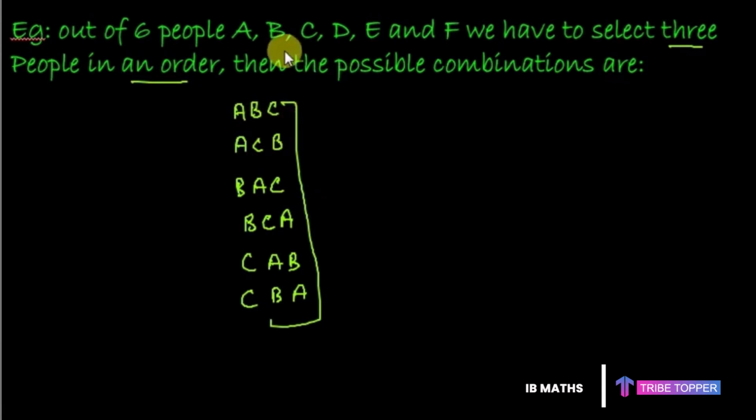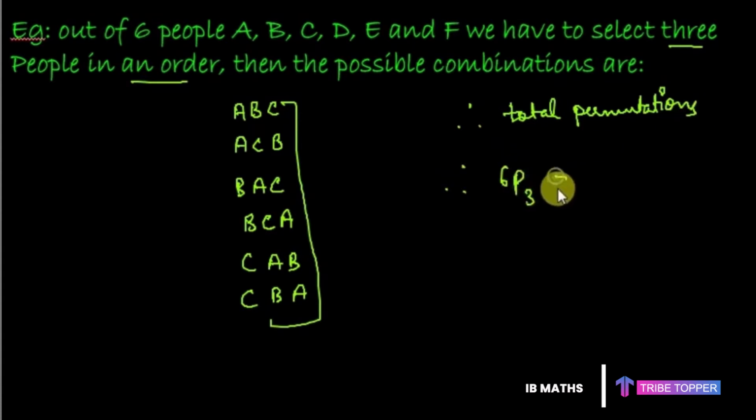There are 6 possible options for these 3 persons to be arranged in a specific order. And so if you choose D, E, F, you can write E, D, F and so on. So I would say the total permutations that you will get to arrange 3 people out of A to F: you have to choose only 3 out of 6 and also arrange them in a specific order. Therefore total permutations is 6P3, and that is 6 factorial upon (6 minus 3) factorial, and we know how to solve this.